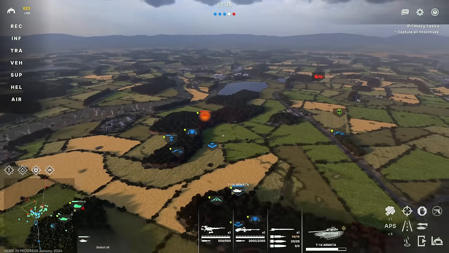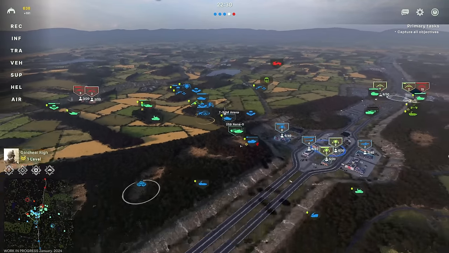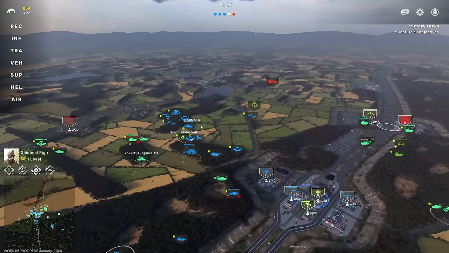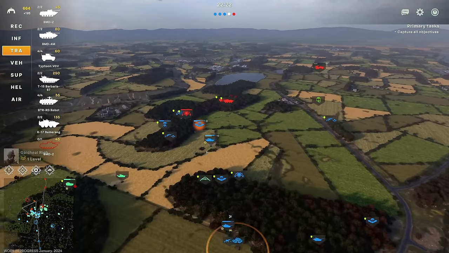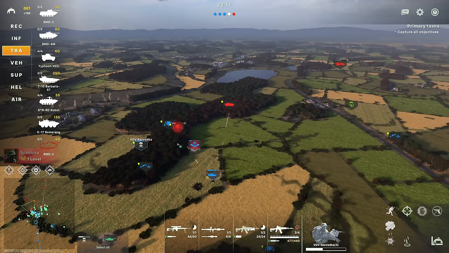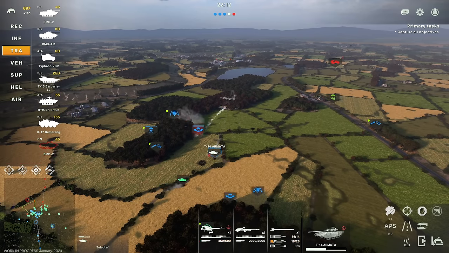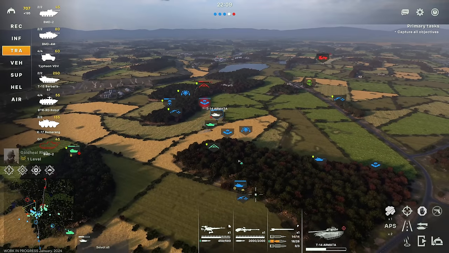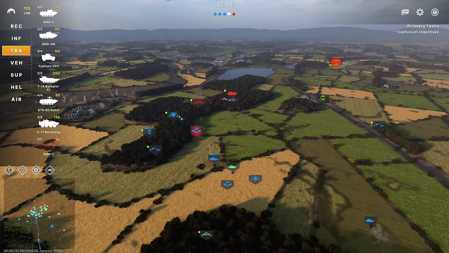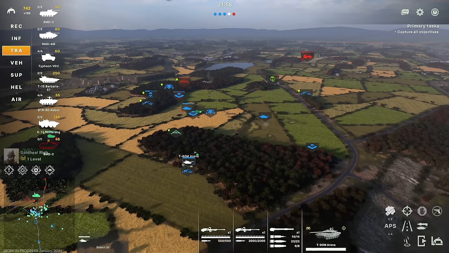Alright, time for the T-14 to come in and help out there. Get my Strela forwards. I can move the boat over here. Still covered on the left hand side, that's good. The T-14 really does mince infantry very well.